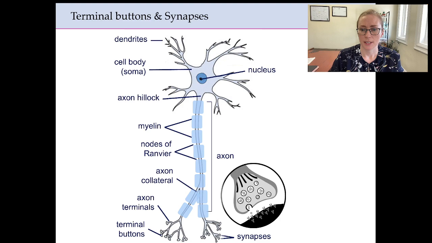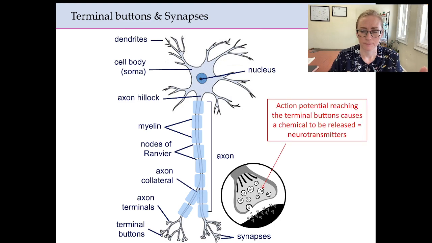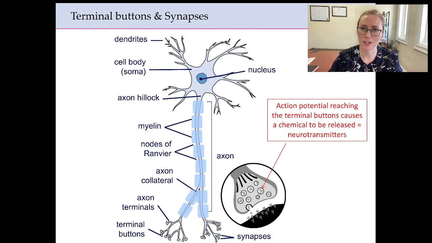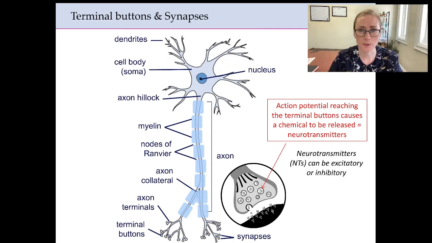The axon terminals are the terminal buttons, and inside the terminal buttons are the neurotransmitters. So these are chemical, different structures. A lot of them are amino acids, but nevertheless, they're molecules, they're chemicals that are released from the terminal buttons, cross the synaptic space, and go and bind. And that's what these things are showing here. These little like pinchy things. This is where the neurotransmitter attaches to a receptor, which is going to be an ion channel. It fits like a lock and key. Only serotonin is going to fit a serotonin receptor, which then opens up an ion channel, and then it releases and goes back to the terminal button. And these neurotransmitters are either excitatory or inhibitory. We'll get back to that when we talk much more explicitly about the neurotransmitters, the different types, and kind of how they work.